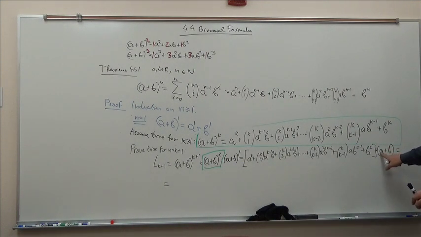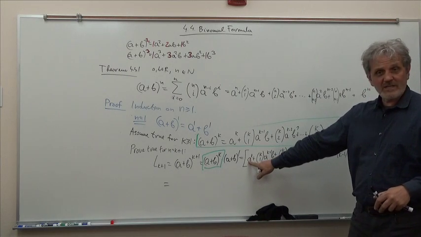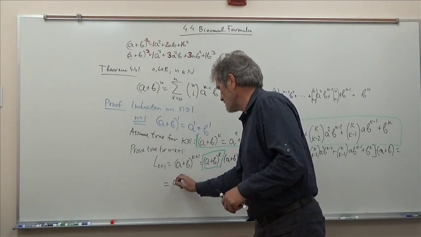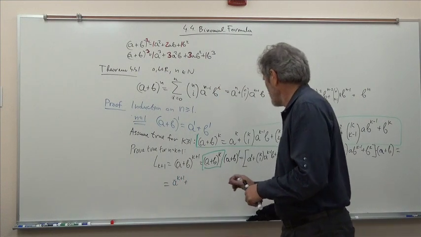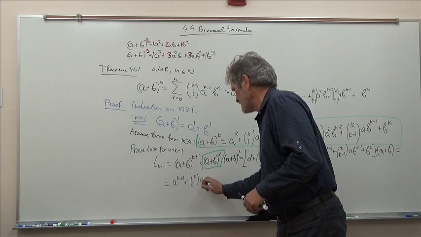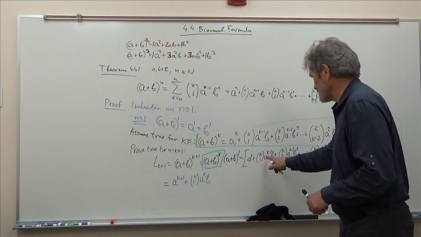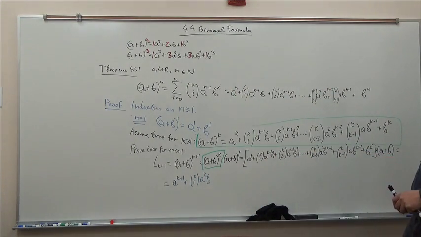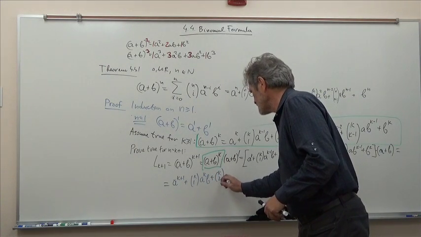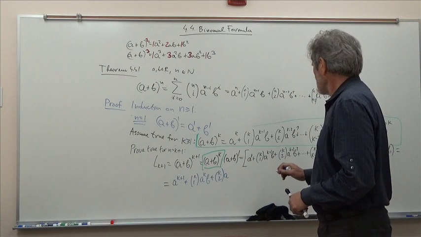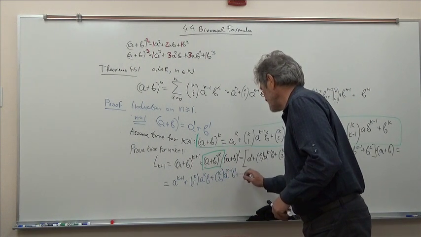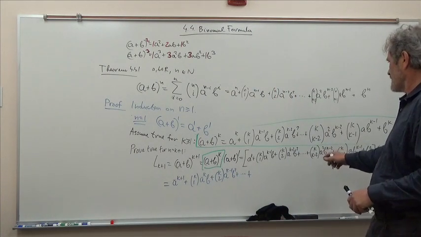So what will that do? Multiplying by a raises the power of a in the members. It will be like this. a to the k plus 1 plus k choose 1 and a to the k b. Because it was k minus 1 with that extra a, it is a to the k b. Plus k choose 2 a to the k minus 1 b squared, and so on. So everybody gets an extra a.